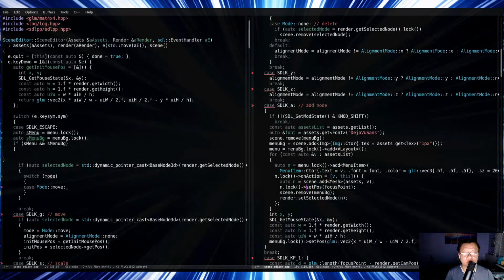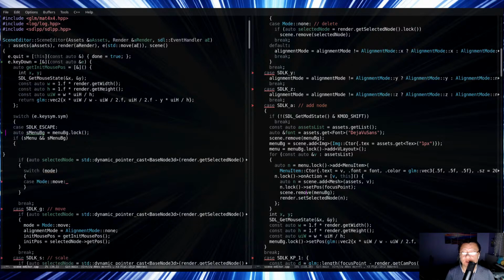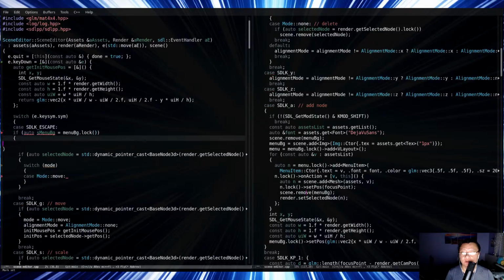On action. Yeah. Remove menu background. Okay, so I should do that. Scene remove S menu BG.